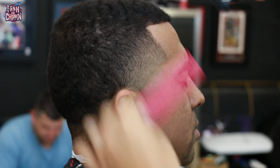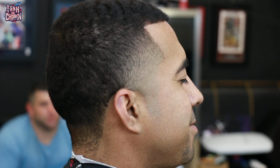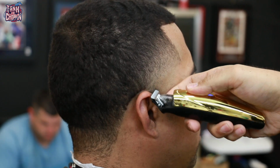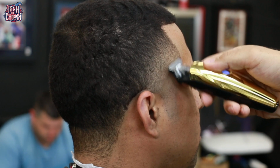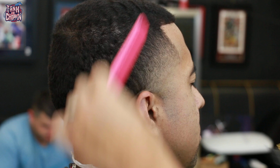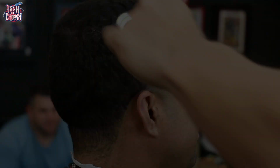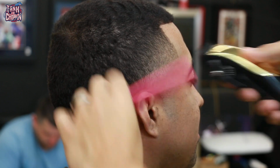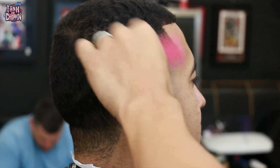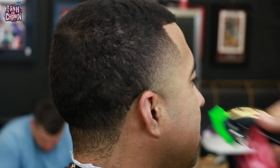So now I'm lining up on this side. We're just trying to give this man the iciest, crispiest line we can give him. You see me going back and doing some detail work, trying to bring this fade together. And even though I say fade, y'all know it's a taper, but we're fading in this part of the haircut. So y'all know what I mean when I say that. Don't get confused, guys. This is a high taper fade.